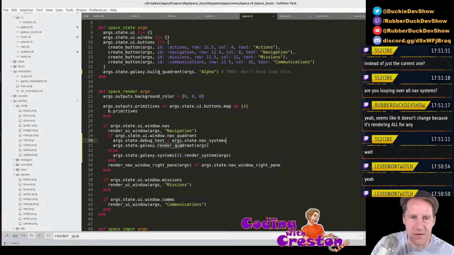Basically, this is resetting at every tick to alpha. That's the problem. Sorry, guys.